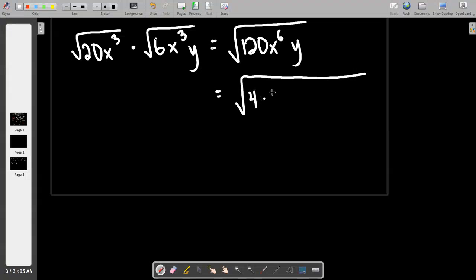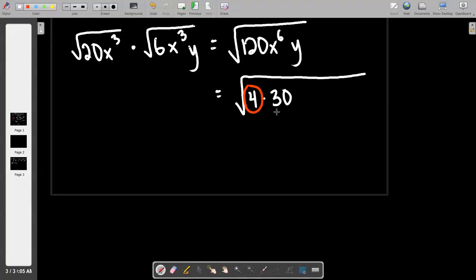And I always have felt like 30 is one of the most cruel numbers that you can give to kids, because don't you feel like with 30, you got to go further? I've always thought 30, what a weird number. But if you take all the ways to make a 30, like 2 times 15, dog water. 3 times 10, no thanks. 5 times 6, no bueno. So there is no way to break down a 30. And so even though it feels like this is incomplete, 4 and 30 is the best we're going to do. So I'm going to circle 4, calling him a good guy. And now I'm going to look at the x to the 6th.